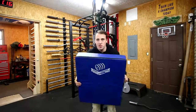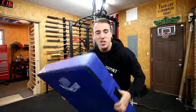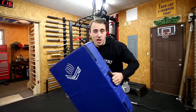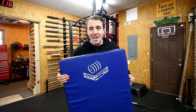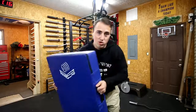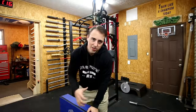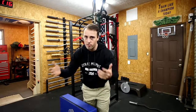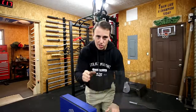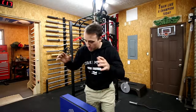Here is your best option: these are called pound pads. Pound Pads sent me these to review and I'm working on a full review for the site, but these things work better than anything I've ever used or seen. They're expensive, but they work. If you're trying to stop noise from lifting — whether neighbors are complaining or other reasons — you've got to get these. They're basically like one of those heavy three-sided plyo boxes that Rogue sells, but made of foam, designed specifically for dropping weights on. I'm going to load up a barbell with about 315–405 pounds and drop it — my baby is currently sleeping and I'm putting a camera in his room next to his crib.